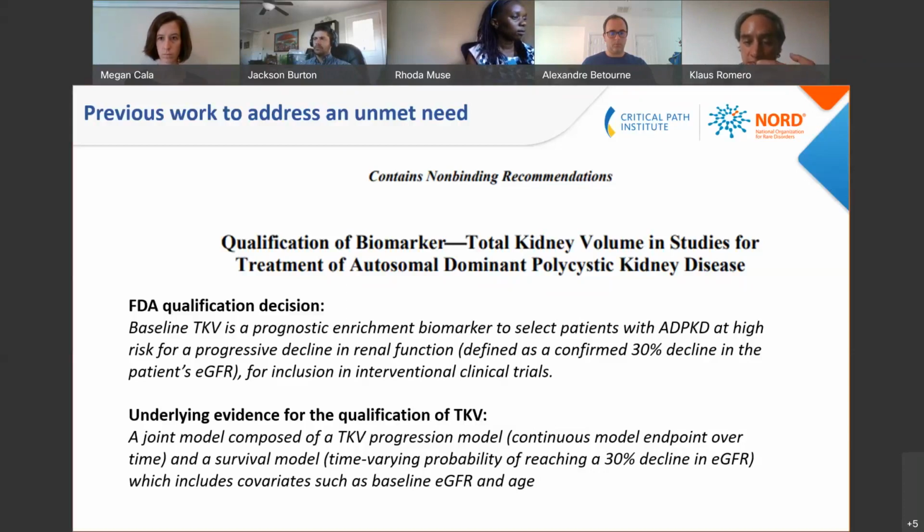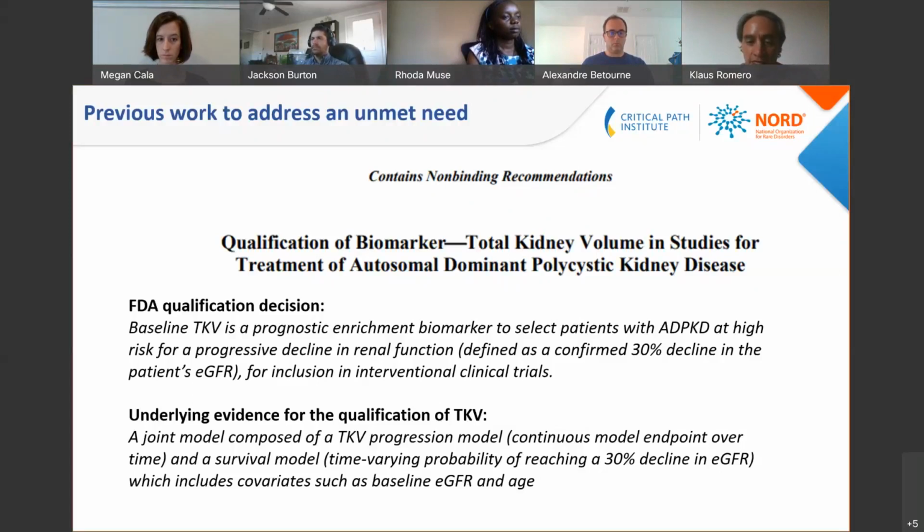the importance is to define that intended application upfront, learn from the data, refine that intended application, learn from the data again, refine the intended application again, until you reach a point where you have alignment with the regulatory agencies and with the sponsors on what the data can actually support in terms of generating a solution, and that's what you put out there. What you see on the slide is the final iteration of that journey for, in that case, the qualification decision for TKV as a prognostic marker.